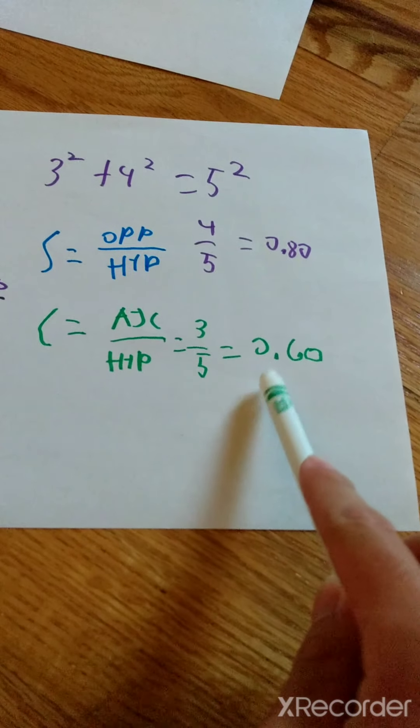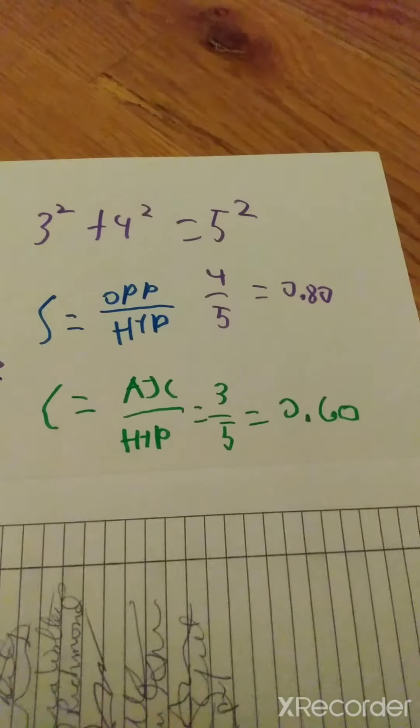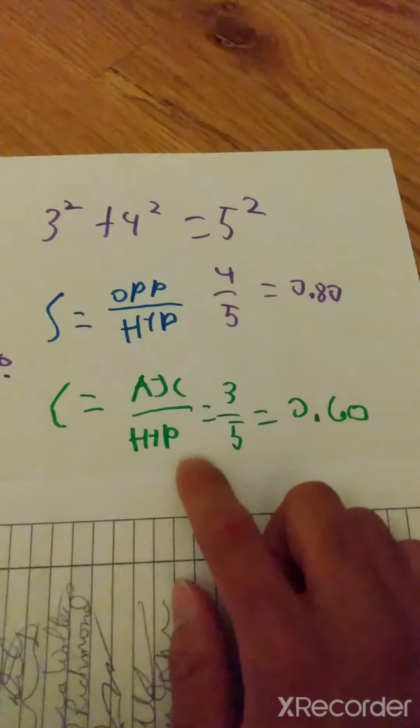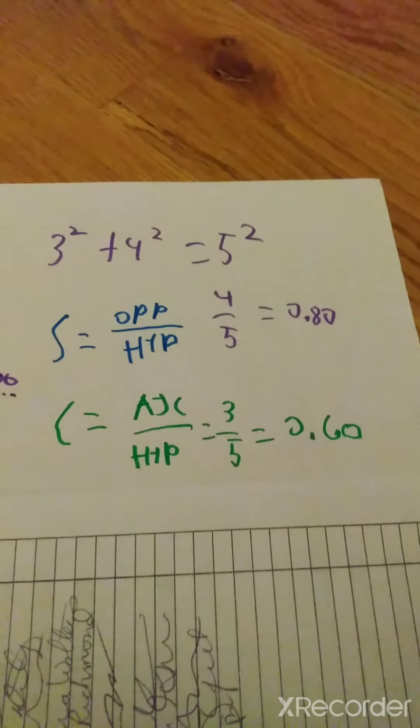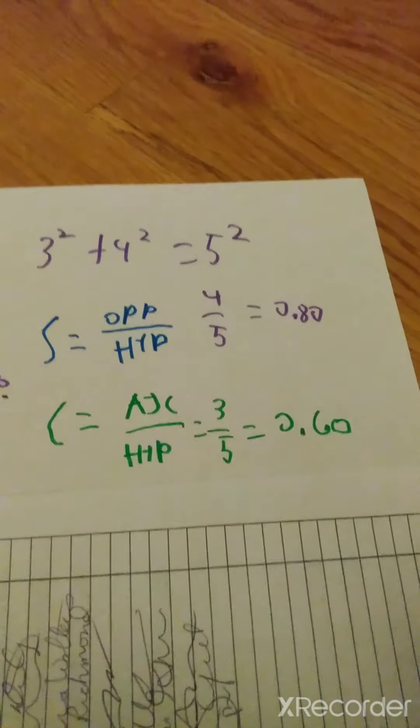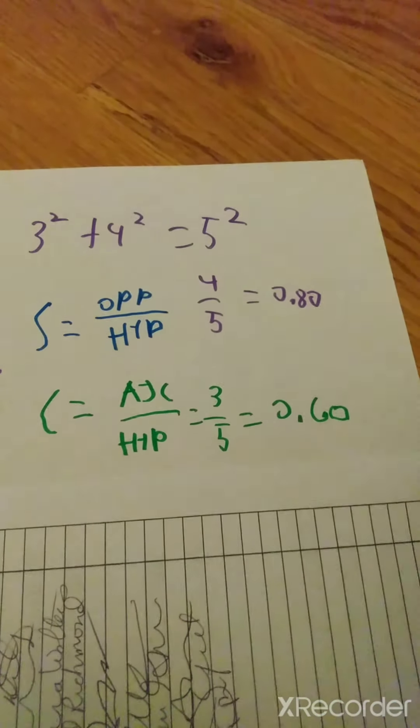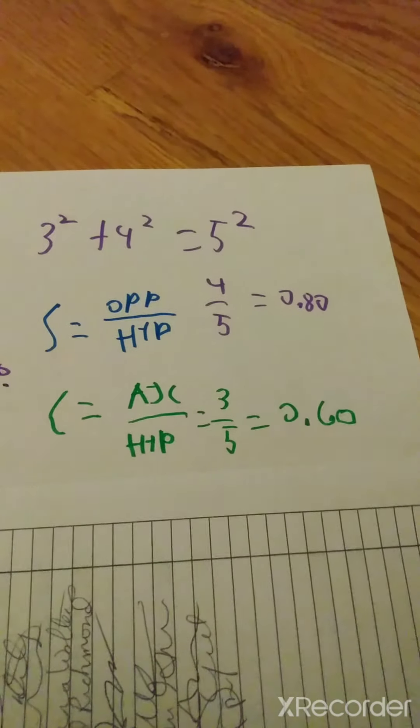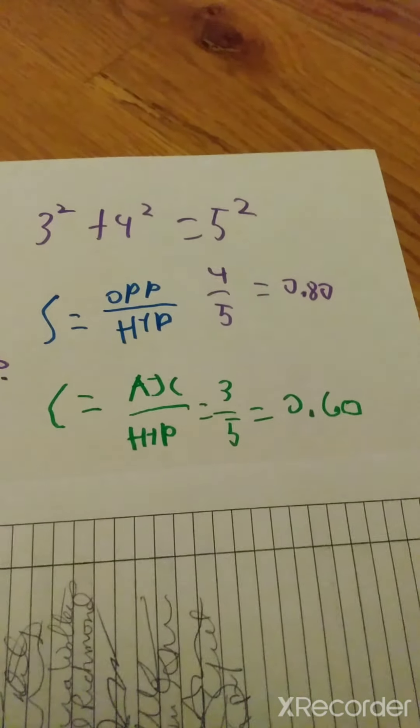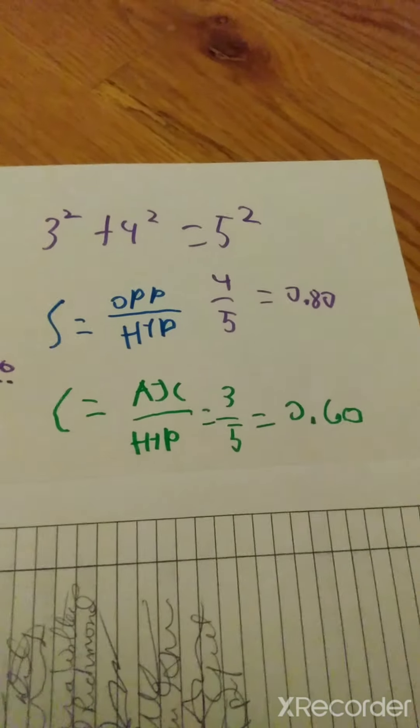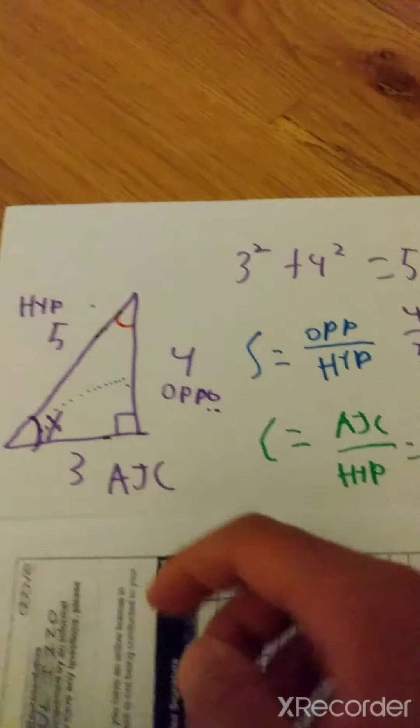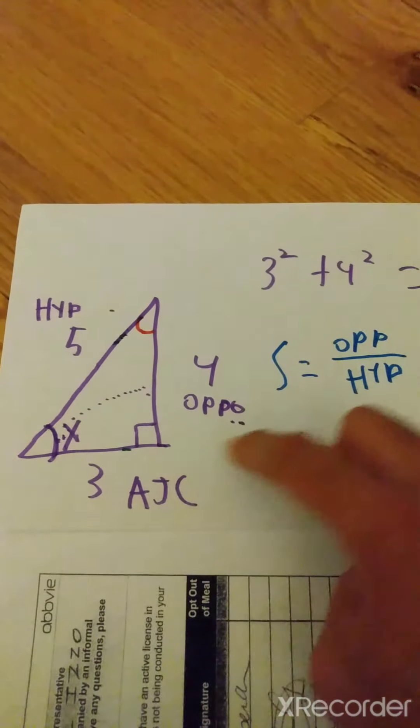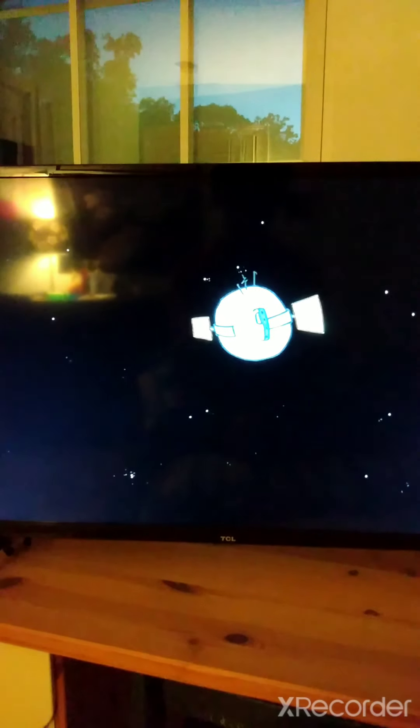That is the formula for cosine. The reason why we use cosine in the real world is because cosine is used for NASA and spaceflight. So NASA and these other space companies will use cosine to find the trajectory and the flight path of the International Space Station and other spacecraft. The cosine is capable of finding what the missing information of a right triangle is.